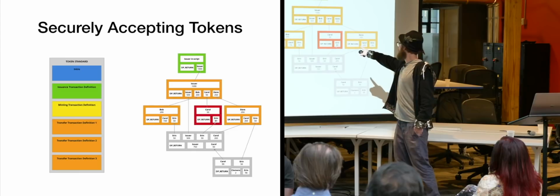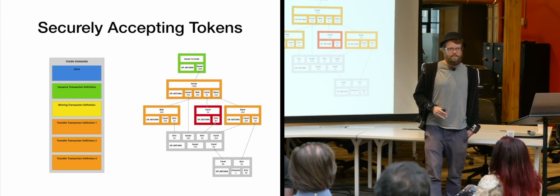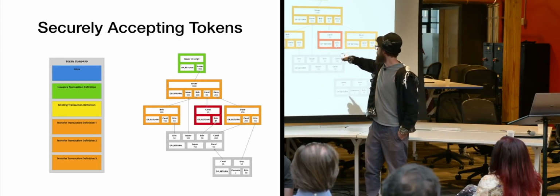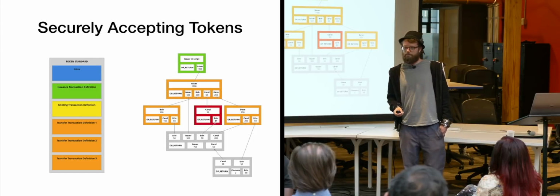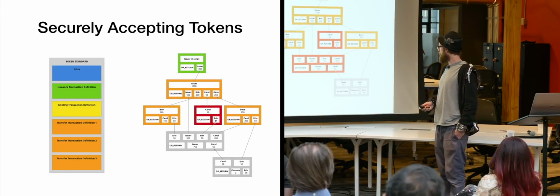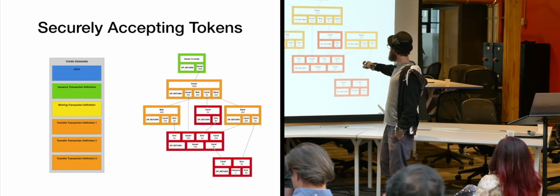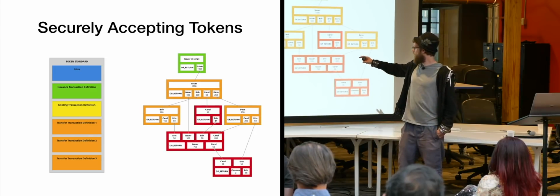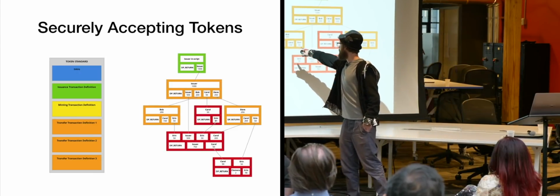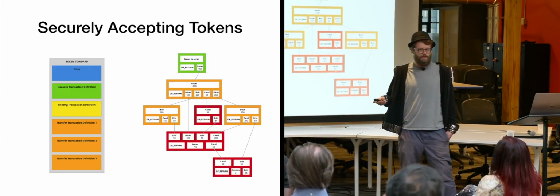Okay, so I make an example here. Carol broadcasts a transaction that creates 51 tokens out of 50 tokens. Okay, and that's exactly the case that we wanted to prevent, and that's exactly what this transfer definition will tell you not to do. Now if I find this invalid transaction, what usually happens is it invalidates all downstream transactions. As soon as I found this bad token transfer, I can mark all downstream token transfers as invalid. But what's actually important here is that this red one got invalidated, and everything downstream from that transaction, starting from the point where someone cheated, gets invalidated. But the other users, like Bob here, are still happy with his transfer. He can still spend these 150 tokens somewhere else because he didn't cheat and nobody in his history has cheated.